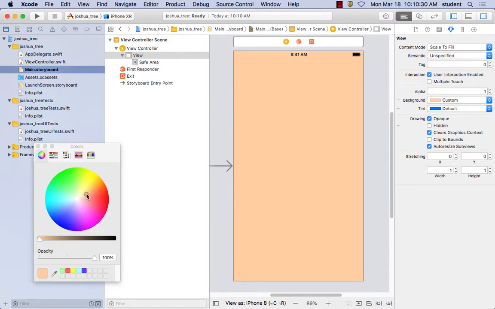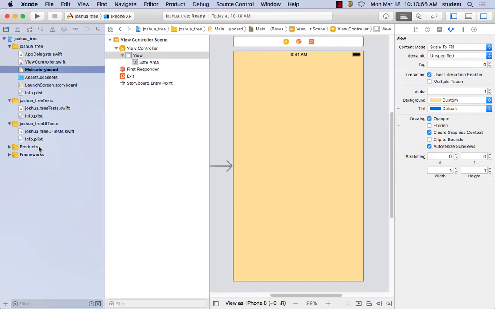I'm going to go with a warmish color, kind of Joshua Tree, kind of brownish, tannish. Again, how do I get the color? I clicked on the screen of my main storyboard, went to the attributes, the one that points down, and then I gave it a color. And then I'm going to close it. You don't need the color now. So again, I wanted to get there. And then every time I make a view, it can have this color as well. Or you can do different color backgrounds, just like in the lesson.